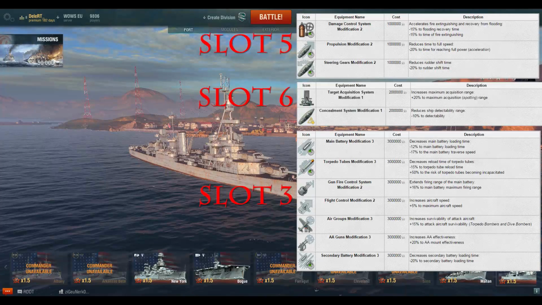At slot 5, I personally go for Damage Control System Modification 2. Flooding and especially fire can wreck your ship. You do not have the health pool to deal with multiple of them. In my opinion, the other two modifications are helping players with not that strong of a situational awareness. They can be good, but I wouldn't advise them.